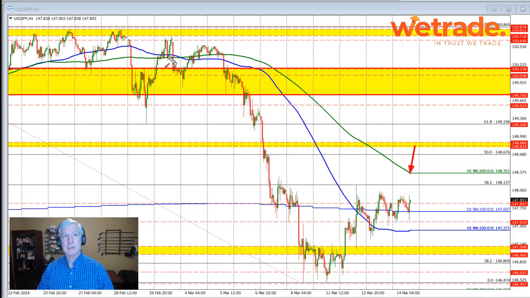Note here that we had this consolidation up here above and below both the sideways moving averages, but then fell below the levels right through here, came up, retested the 100 before moving to the downside. So that's going to be a key level on the top side too if we can continue the bias up to the upside for this currency pair.